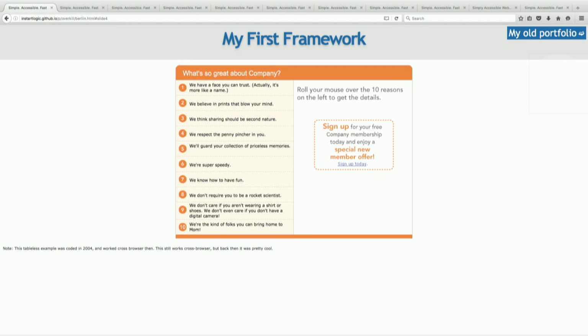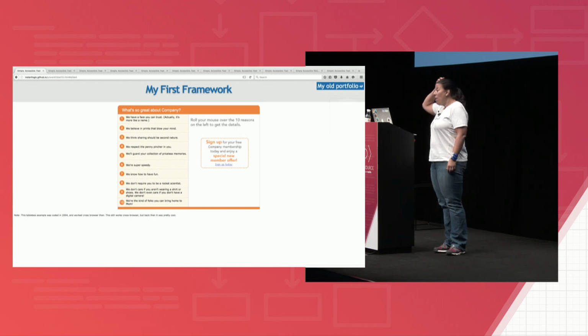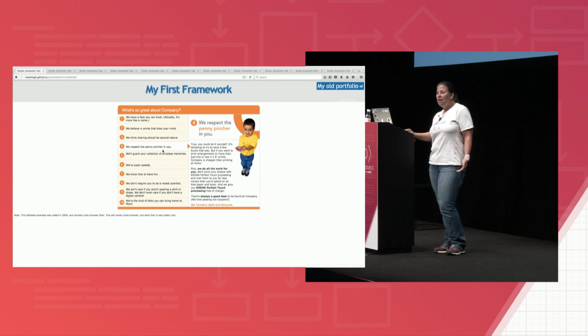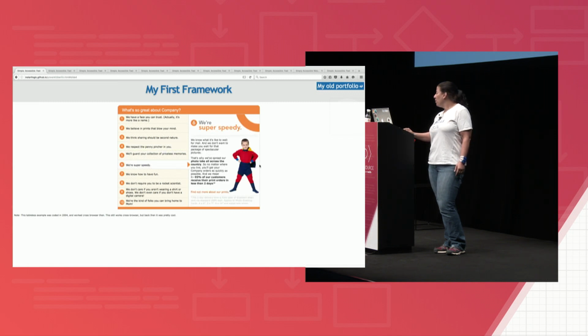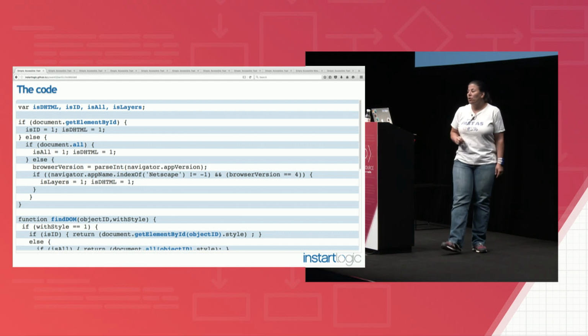This is an example of a website that I created. It's actually a marketing page that I created for OPhoto, which became Kodak Gallery, which was part of Kodak, which no longer exists, back in 2004. Or 2003 maybe. It's tableless, and this seems simple to do nowadays, but back in 2003 and 2004, this was my first framework.